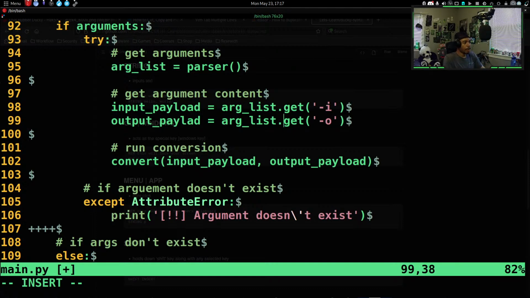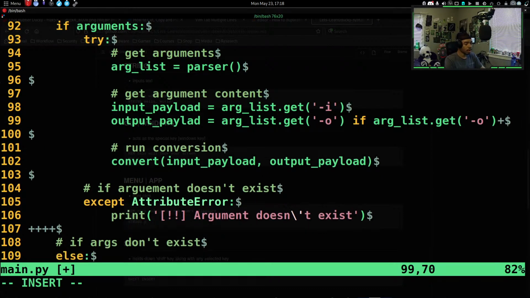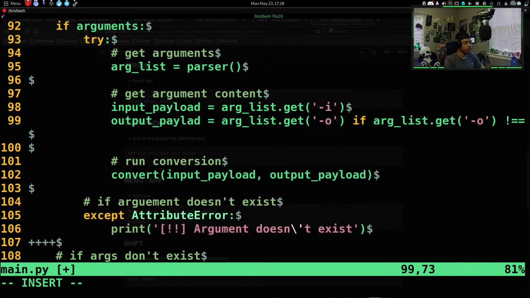So we'll say output payload is equal to arg list dot get tag O if arg list dot get tag O is not equal to none.